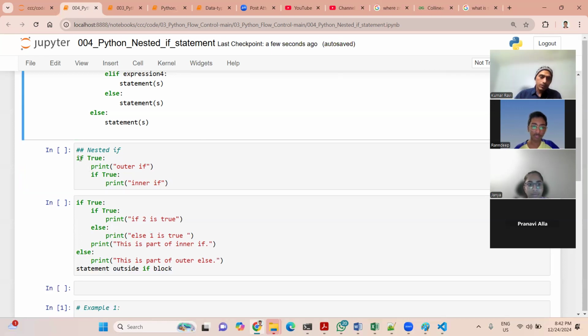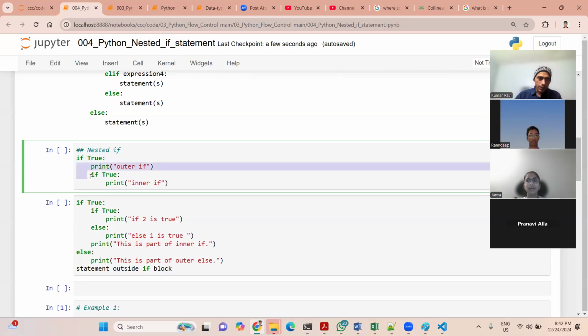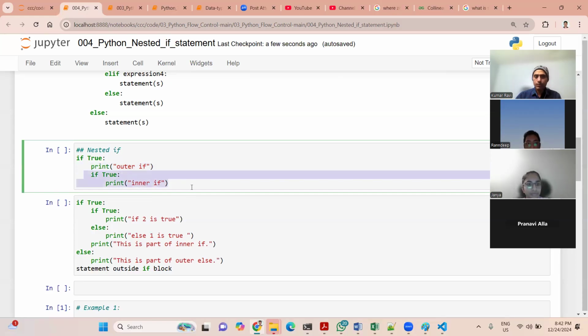So what it means, if I am making this one true, this is outer if because this is the first if, and inside this if block we have another if. So this is called inner if, and this is the body of inner if.